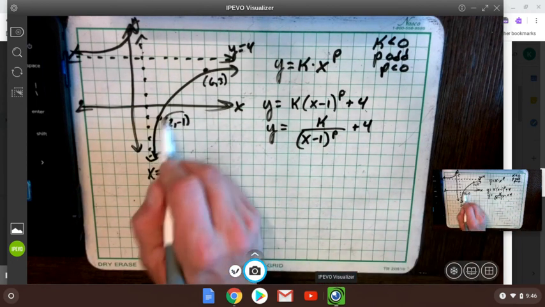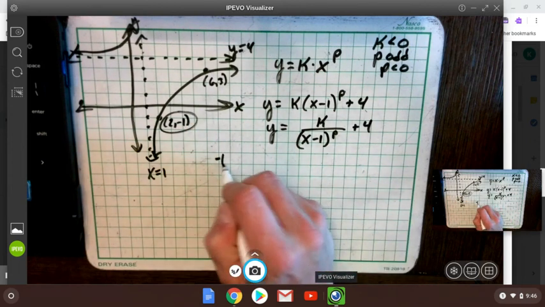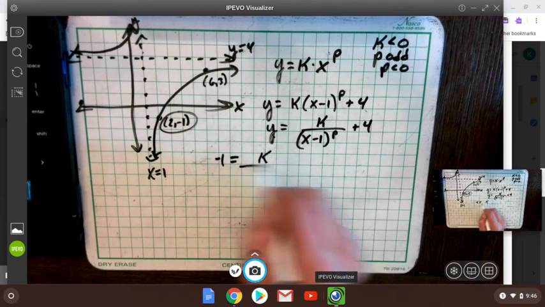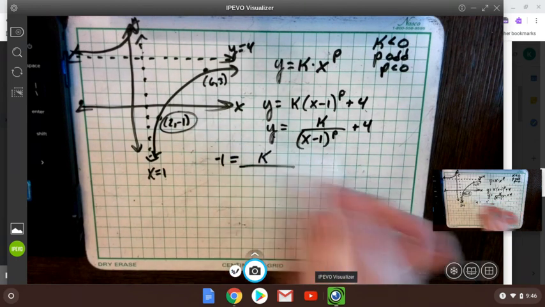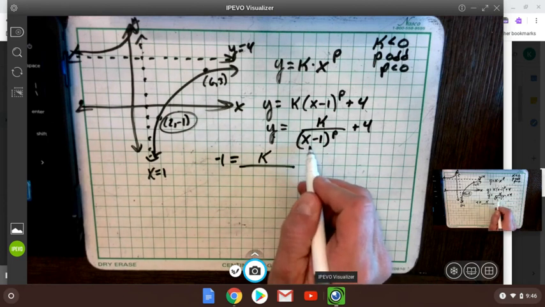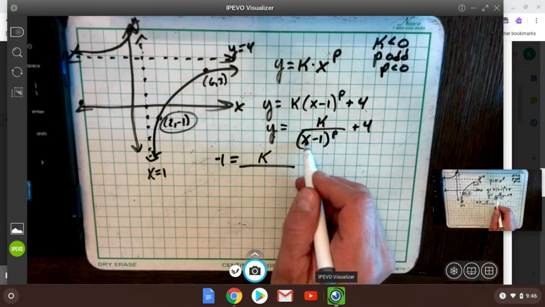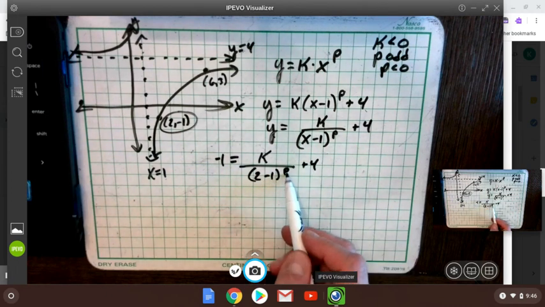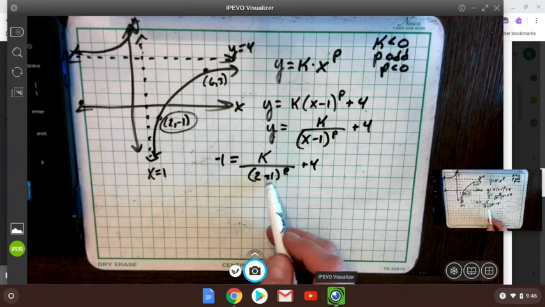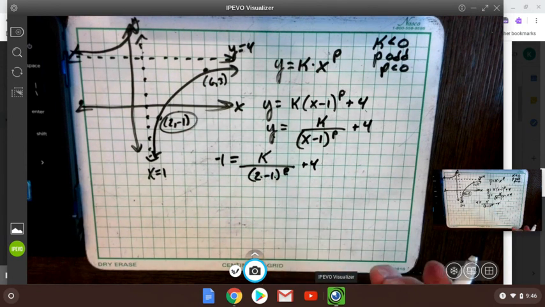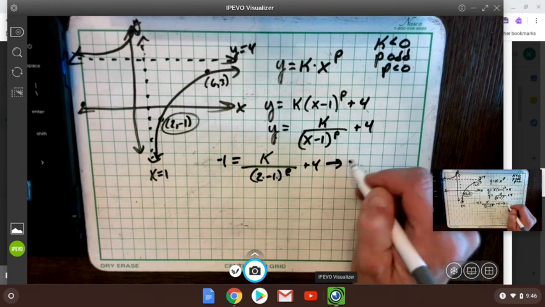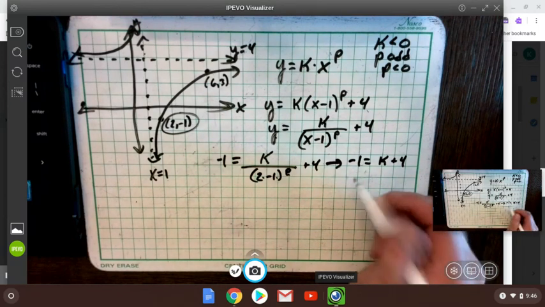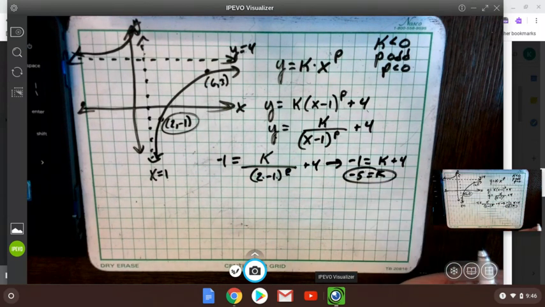So we're going to pick (2, negative 1) to start off with. Why? Well, to reiterate this, negative 1 is a y value. k, I don't know yet. And that was pun intended, by the way. y is negative 1. Great. So now the why is, why would I plug a 2 in here? Why would that help my cause? Well, it eliminates the need to know what p is, because check it out. I've got 2 minus 1, which is 1. 1 to any power is just 1. So now, this is the math problem that I am solving. I'm going to subtract 4 from both sides, and I'm going to have what k is easily.